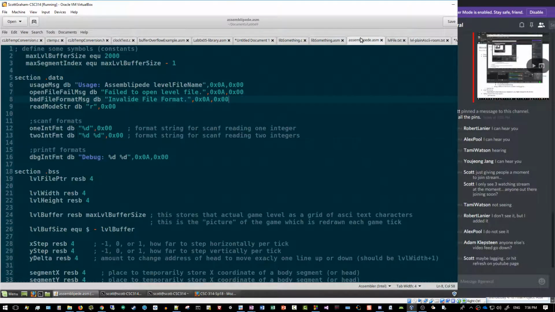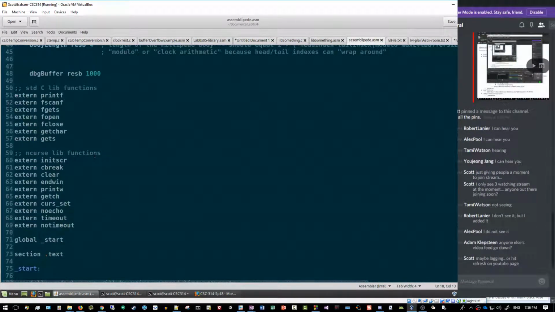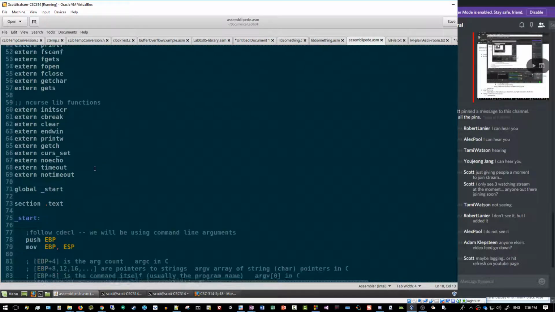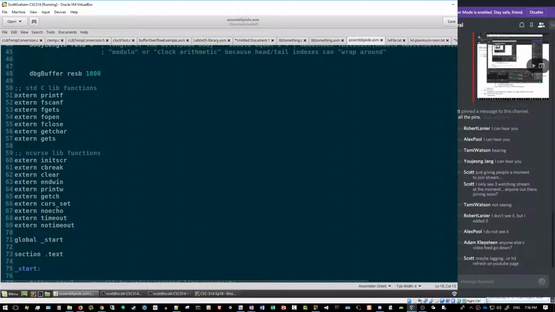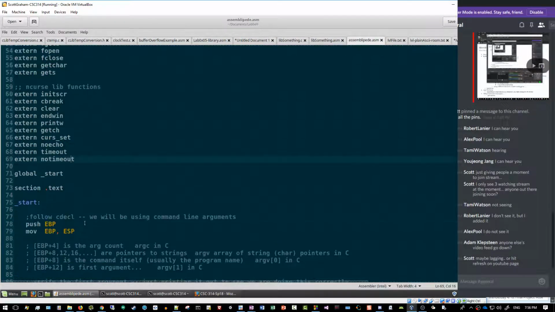So let's go ahead and look at the assembly language program. All right, now one thing, I've done my data section and my BSS section first. That doesn't change anything. You can do it that way if you want. And you'll notice that the externs and globals and so forth do not actually have to be defined within section .text.